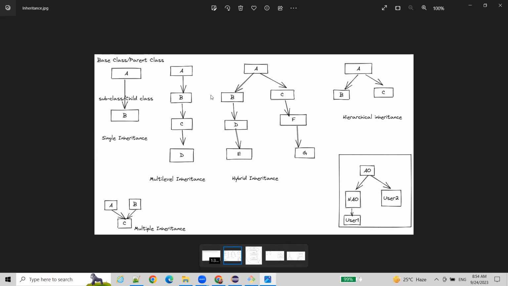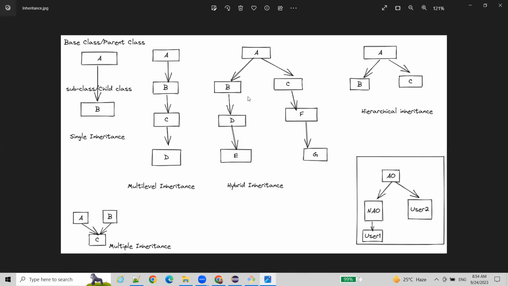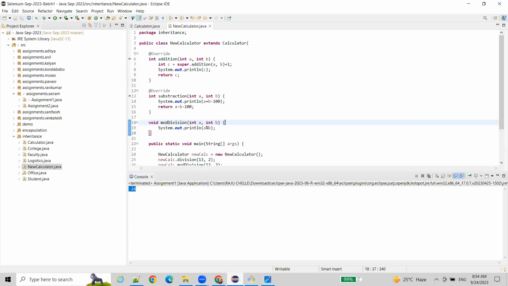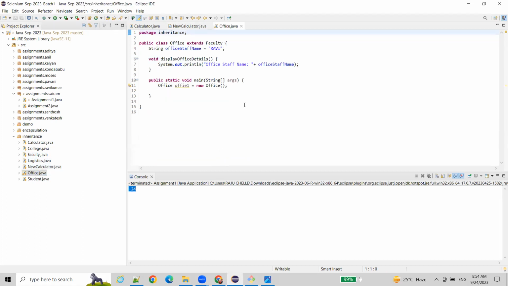Okay, so here we can have more than one superclass. For D, there are three superclasses. For E, there are three superclasses. So when you use the super keyword, suppose I take the faculty or office class.